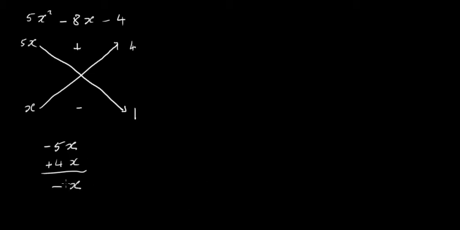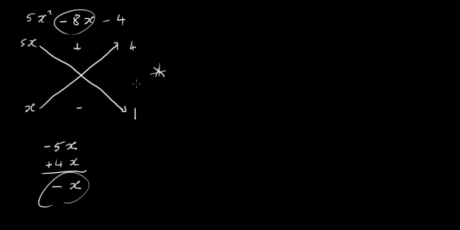So you can see here the number in the middle is not minus 8x. So this here doesn't work. This is not a valid solution here. So we can see also, actually, if I put this plus down here and the minus up here, I'll still end up with an x rather than an 8x. I'll end up actually with a plus x. So this is not going to work. This 4 and 1 is not going to work.